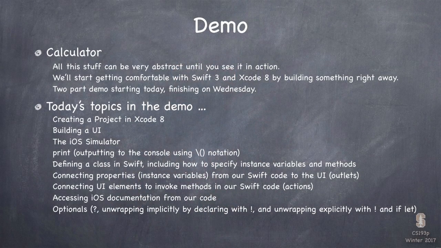This demo that I'm going to do, we're going to build a calculator. A calculator is great because it's got a fairly simple UI, but it's got a little bit of guts on the inside, the actual calculating part. So it's just complicated enough to start showing you MVC and a lot of language features, but not so complicated that I can't do an entire calculator, basically, in 2 lectures, start to finish.